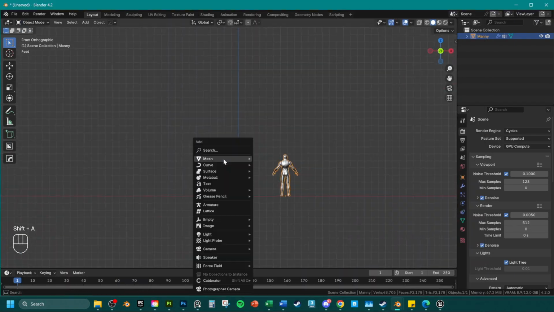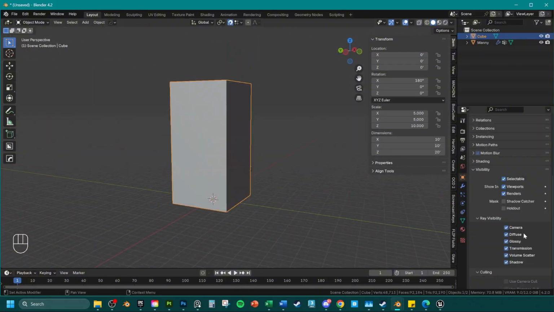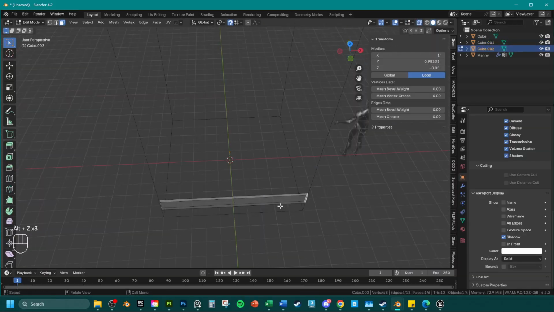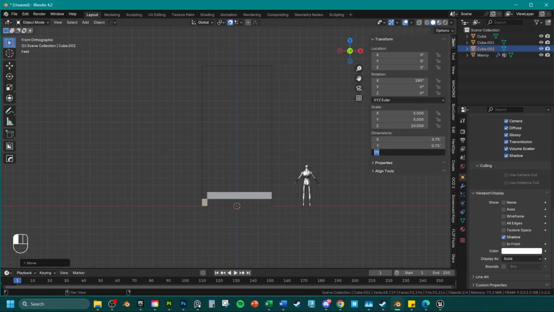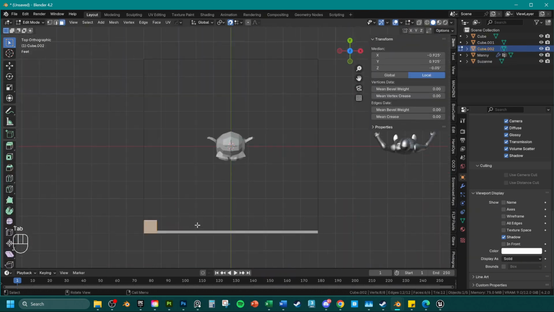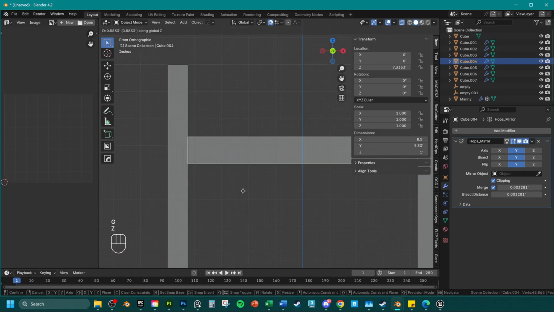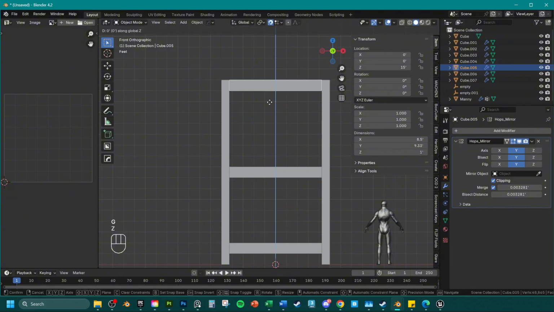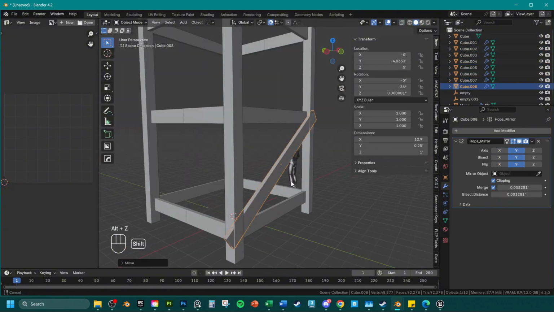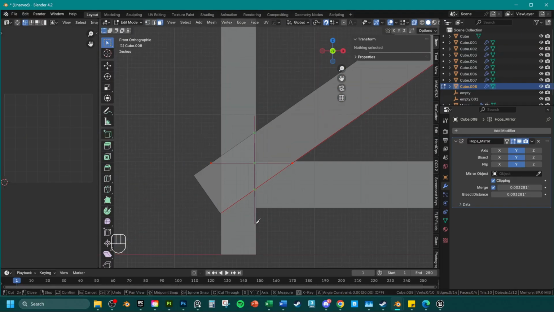And take a look at some quick reference images of what I'm trying to recreate. It's going to be a wooden guard tower. It's an asset for my upcoming zombie survival RTS game that I'm developing in Unreal Engine. And this is one of the starting assets or starting structures that you might be able to build after gathering some resources and scavenging the town.